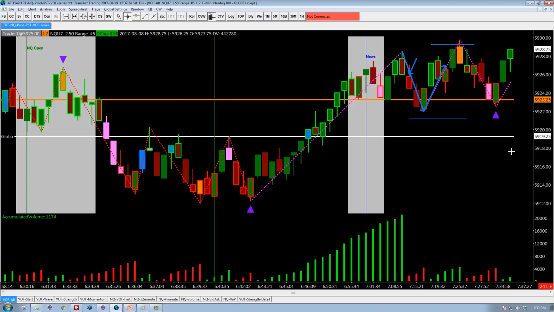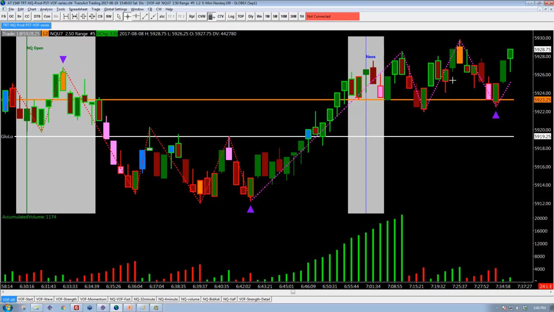All right, so what we get is divergence right here. We nick this high, and in fact we broke this high too. You'll notice there's no aggressive buying here. There's no blue bars here. There's no real strong indication that the market is going to crack, is going to just blow through that. There is a transition to momentum long there. There's not much of a pullback here. I think the move is just continuing from where it started. The entry for me in this move was down here and here. I'm not going to chase it up here. I want a better signal. I want a better entry.